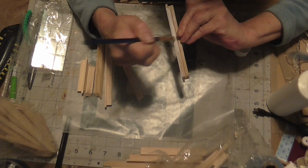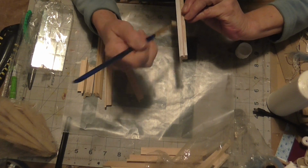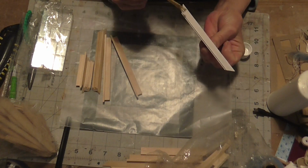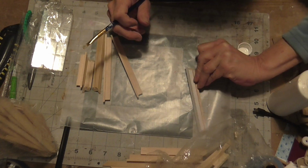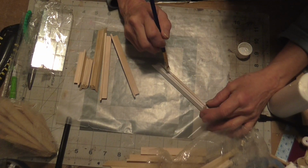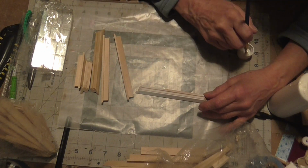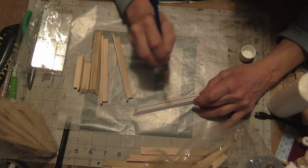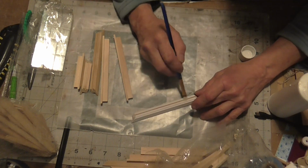So I'm painting all the woodwork white. This is the outside of the house, which of course I'm doing the window frames and stuff in white. But I will also be doing the inside window frames in white. Just making sure I got all the parts I needed. Then I'm going to paint this one, lay it down and paint that one so that I make sure I have it all. I went to put one of the dining room windows in and realized that I had missed a spot that actually really showed. So I got delayed in that, so I'm making sure that I get everything on these painted.